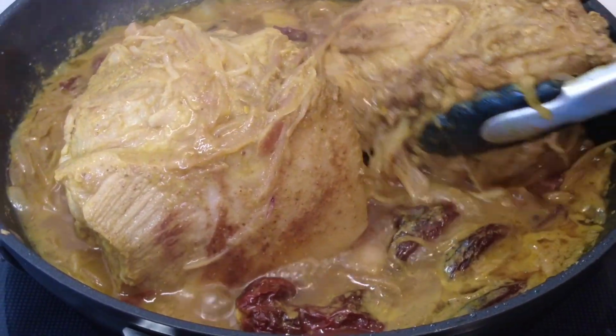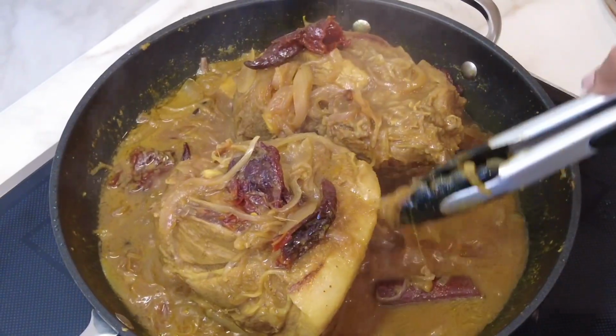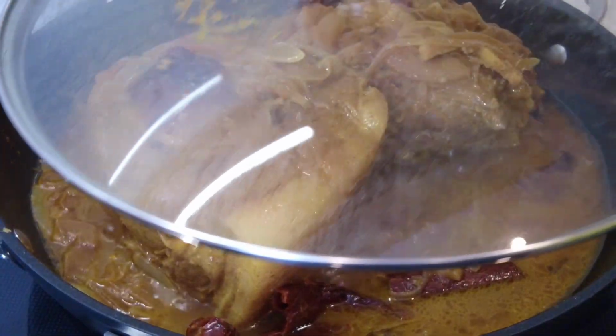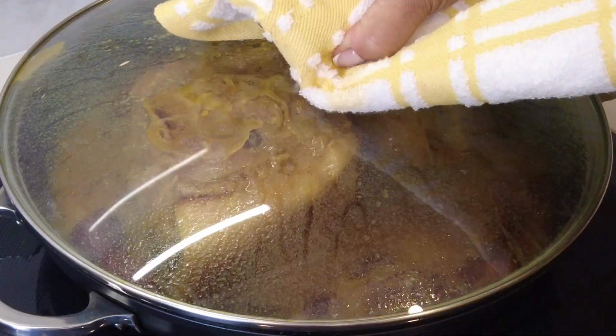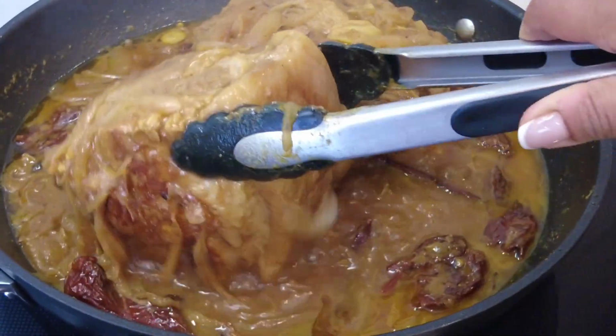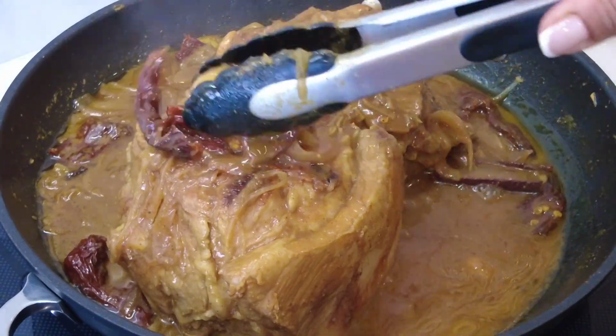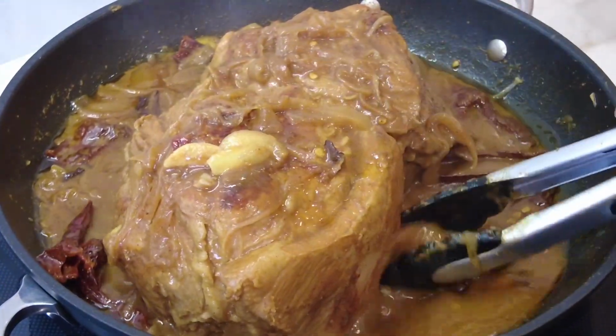Once the 15 minutes is up, we're going to take off the lid, we're going to turn the meat around on the other side, place some of the onions on the top, cover it once again and allow it to continue cooking for another 15 minutes. Now we're going to repeat this process another 2 times, which makes the total cooking time 1 hour.